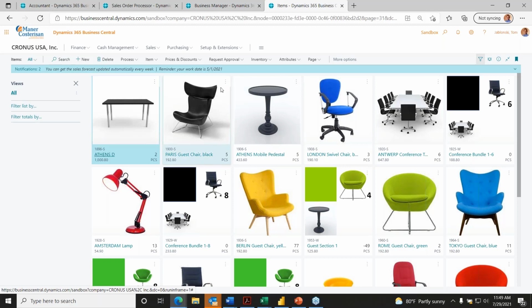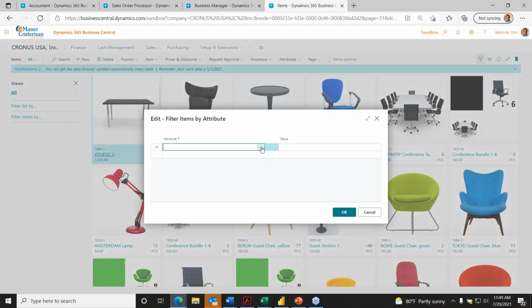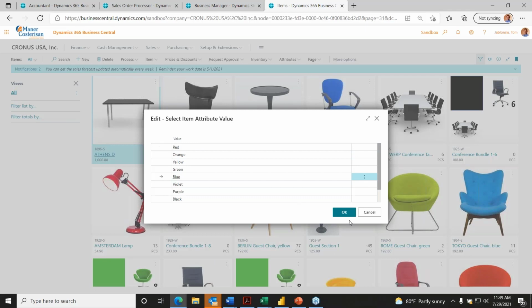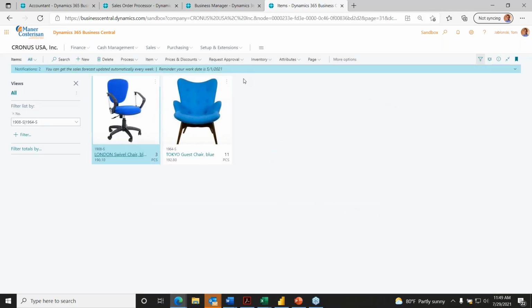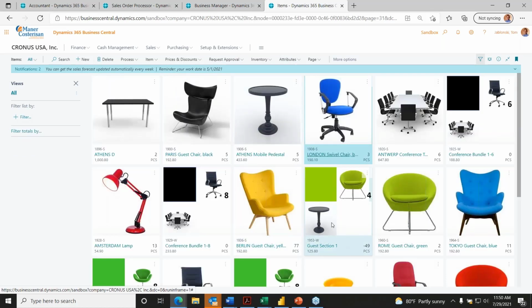We have the ability with all of these too, where we can actually track attributes about all these things. And so if color was set up as an attribute, we can actually come into here and say, hey, show me where my attribute color is equal to, and then find a value. And I can say, just show me the blue. And now I'm going to see a much smaller data set that these are the only two items that have blue as an attribute set up for them. And that's all I'm going to see here. So cool, so easy to go out here and actually get to this stuff and look at these things.